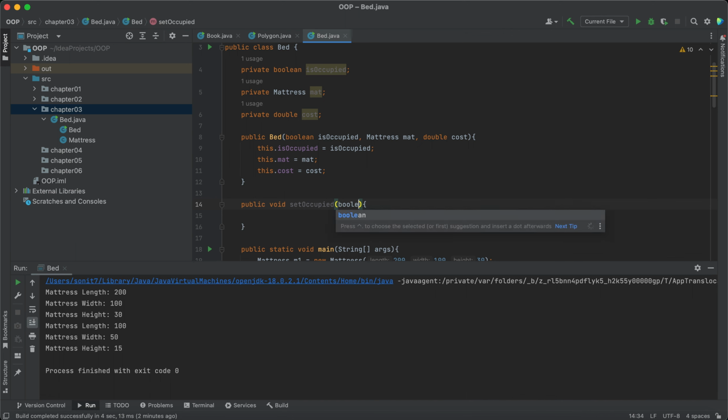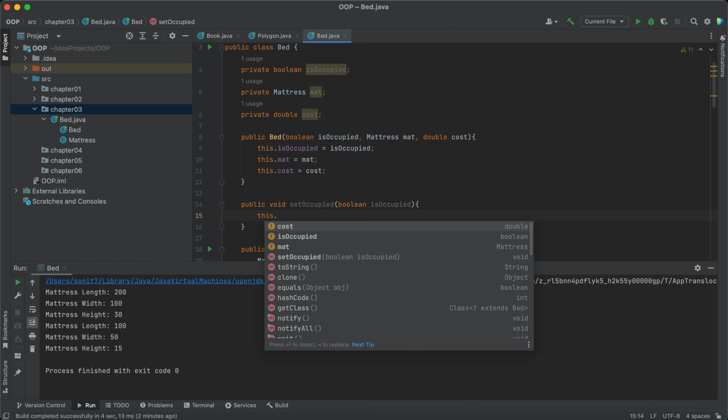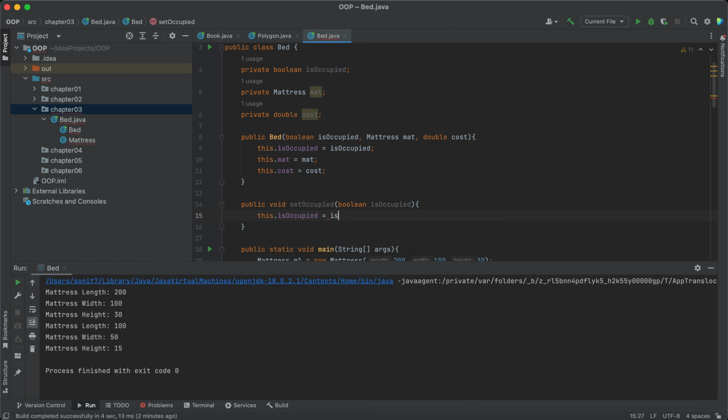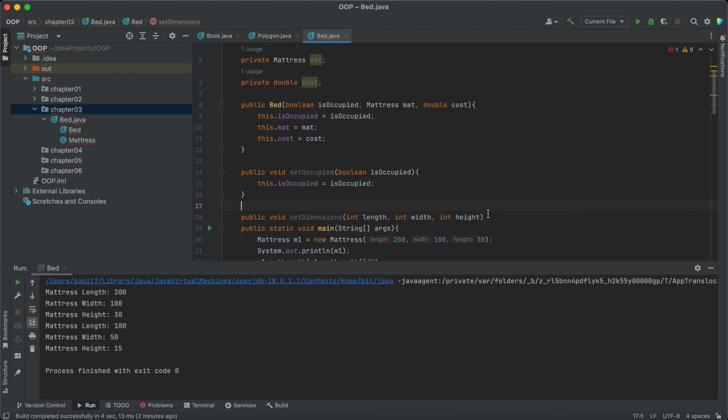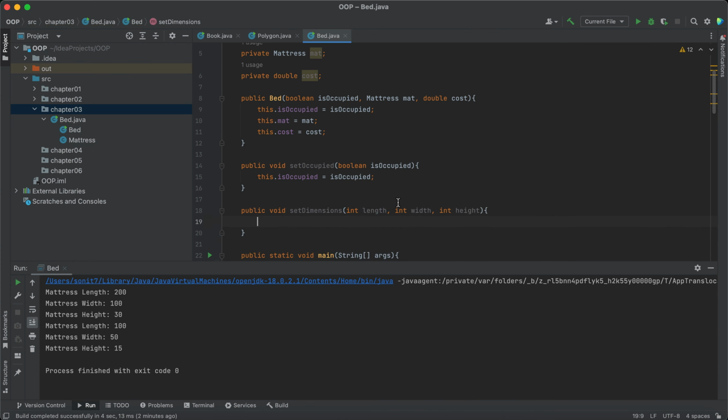Boolean isOccupied. this.isOccupied equals isOccupied. Here we go. Then we do setDimensions, we're actually going to do something interesting. So int length, int width, and int height. We're basically going to modify the mattress height, length, and width.